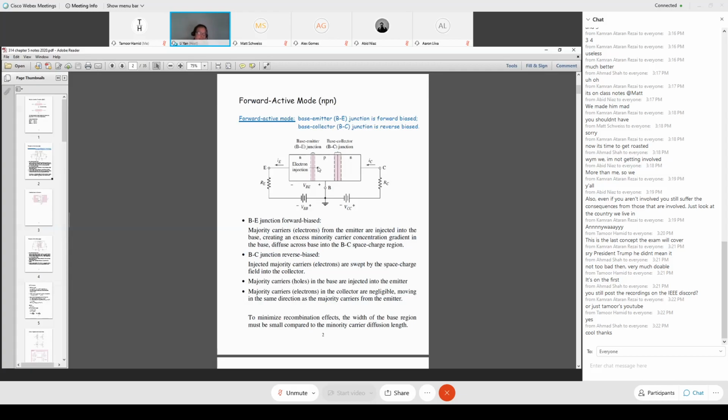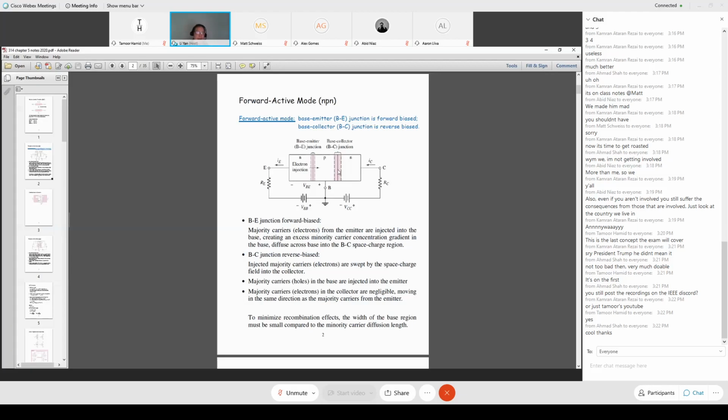Once injected, you have a lot of electrons coming in here. But in this region, the electrons are minority carriers, very few electrons. So you have a lot of electrons right across the injection, but few electrons here. So there's an electron gradient, an imbalance here. So you have diffusion. The electrons injected in will diffuse across the base, and we want the base to be thin so they diffuse easily. So inject the electrons, diffuse across the base, get to this part.